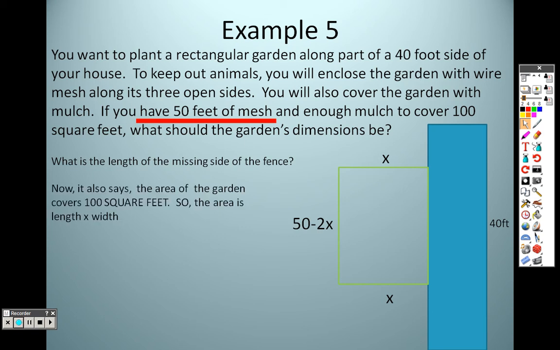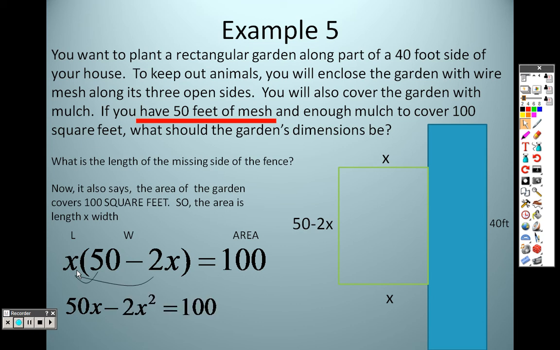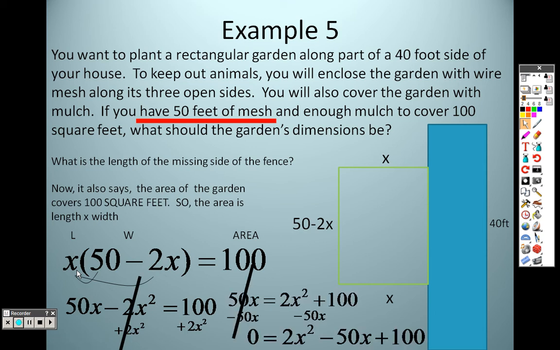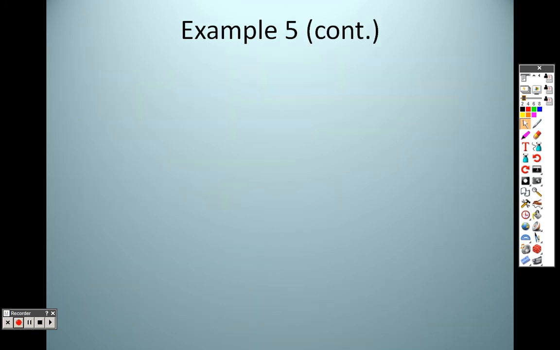So we have our dimensions. The area of the garden is 100 square feet, so area is length times width, which is length x times width 50 minus 2x, and that equals the area, which is 100. So what I can do here is distribute, and I end up getting that. I can add 2x squared to that side and subtract 50x, and that's what I end up getting: 2x squared minus 50x plus 100.